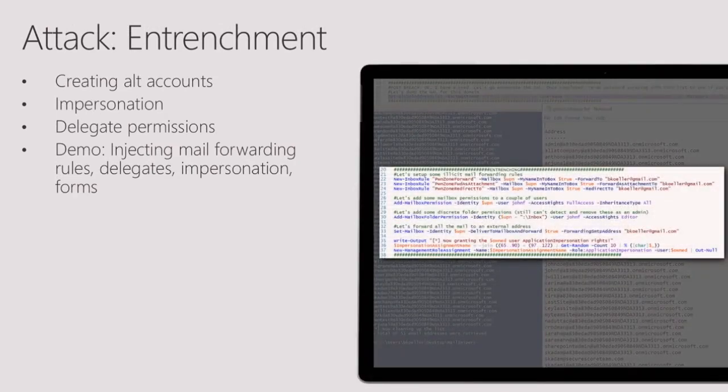Okay, so entrenchment. This is, I don't want to say the scary part. This is the part that scares me anyway. There's been a resurgence, if you will, in attacker sophistication in this particular bucket. Initial breaches have a limited number of techniques to be able to do that. Entrenchment gets more and more clever, and entrenchment is a way for an attacker to defeat your remediations.